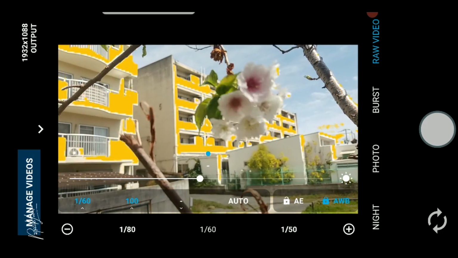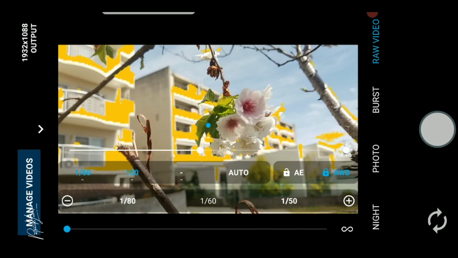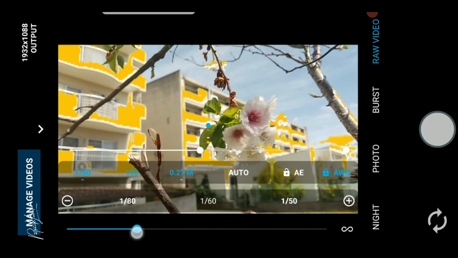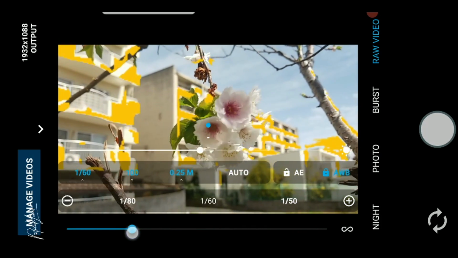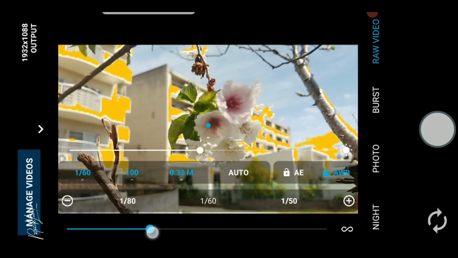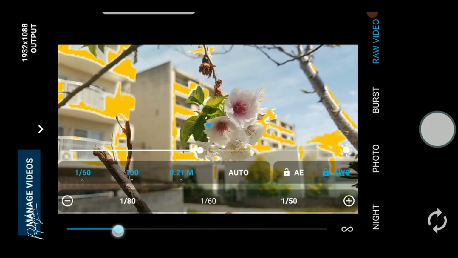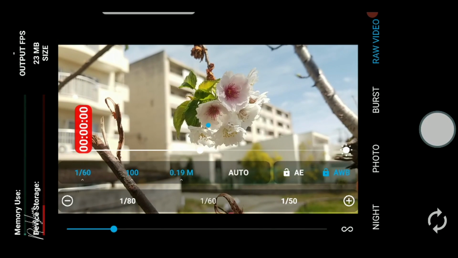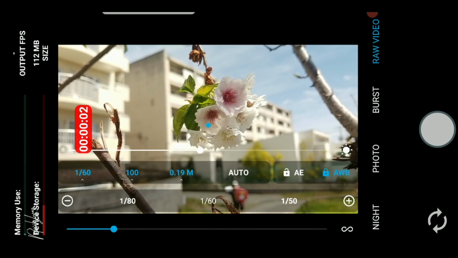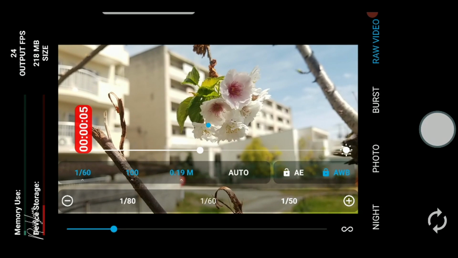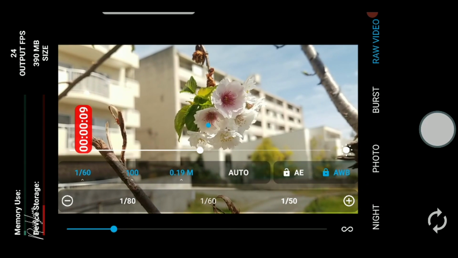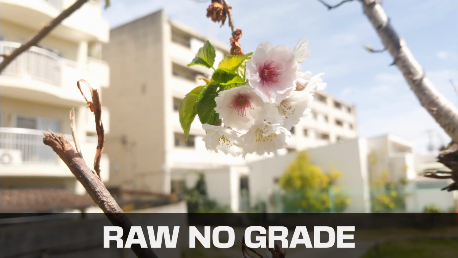Alrighty, and then from here, I'm gonna go ahead and set my focus. Focus here on the flowers. Let's get those nice and sharp right about there. And I'm actually gonna get a little bit closer and get that locked right there. And then hit record. And I'm gonna go ahead and record, keeping an eye on my memory usage. I don't want that to get in the red, because then I notice I start to get some drop frames there. So I'm gonna go ahead and do about 10 seconds and stop.